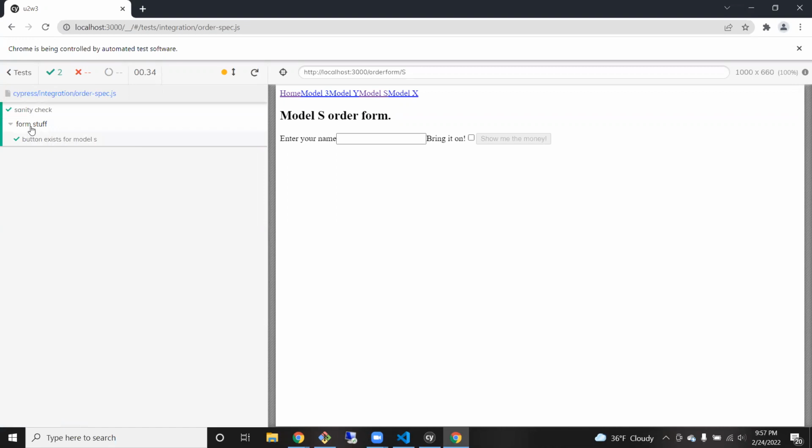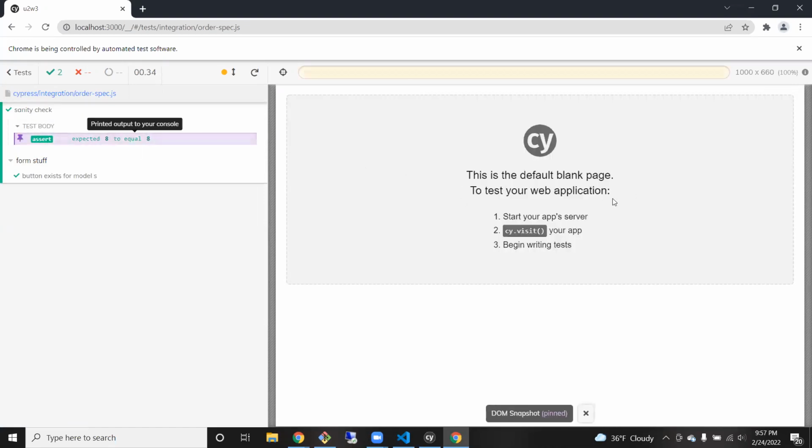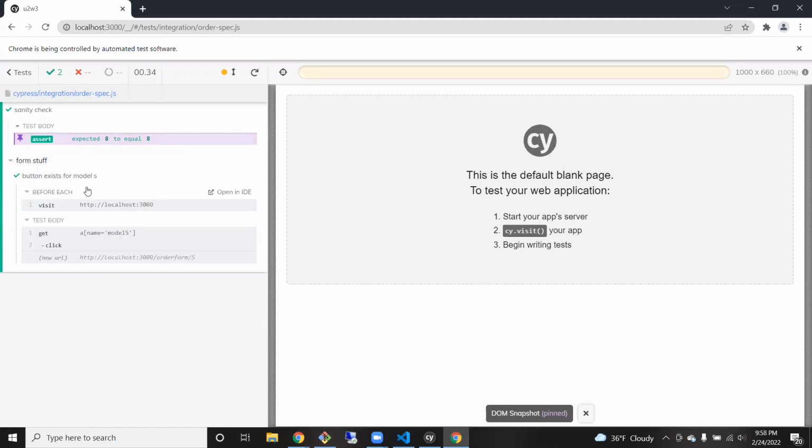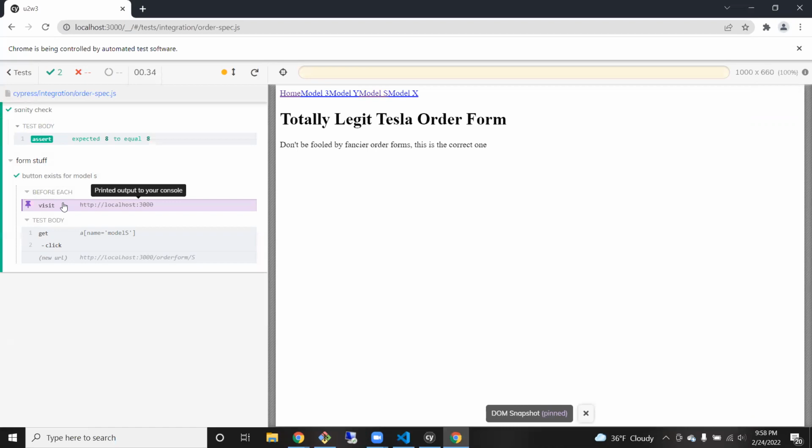So if I go back to the sanity check here, you can see we're not in anything. I go to form stuff and I open this up, and I can do this before each, and you can see where it was at when we started. And then it started doing this get, so you can see the element that it got, this model S. You can see that it clicks it and where it clicks it, and then it goes to a new URL.